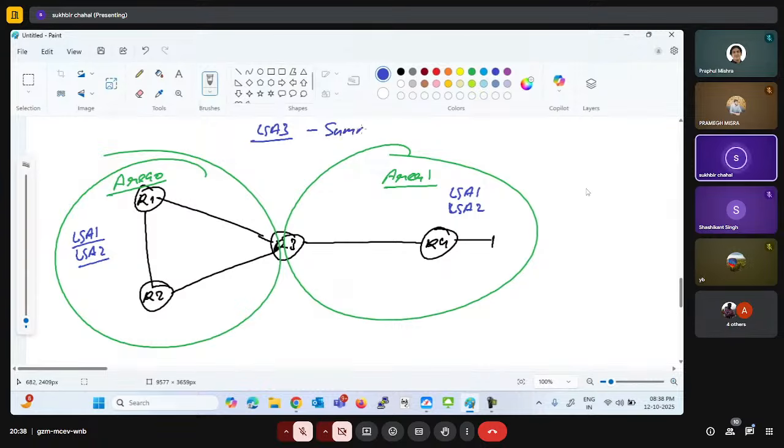This summary LSA gives you the privilege to share routes from one area to another area. That means I can share area 0 routes in area 1 in the form of LSA3, and area 1 routes in area 0 in the form of LSA3. But we need a special router, a router which has a specific feature that can do this task.